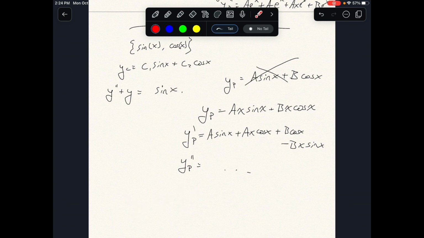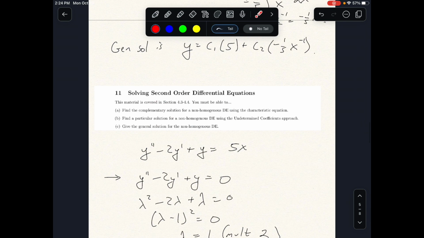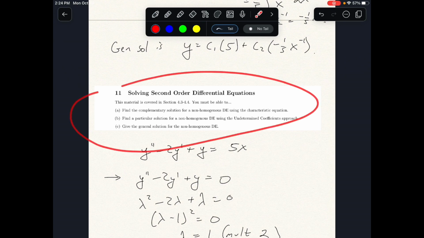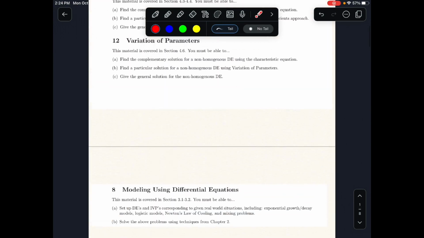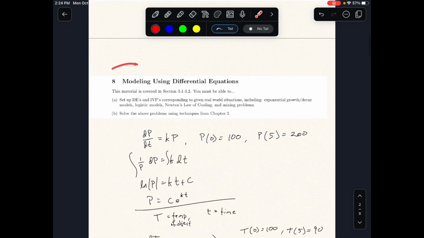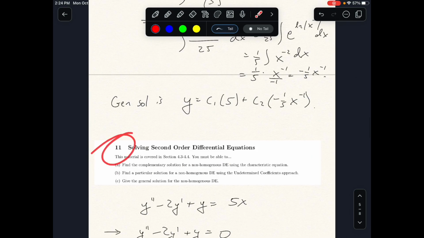All right, so a bunch of examples in the notes and in the textbook to get a little bit more practice with that. This is one of the sections that has the widest variety of problems that you could see. So this one probably more than most of the other ones, maybe except for learning outcome 8. Learning outcome 8 and learning outcome 11, in my opinion, have the widest range of possible questions that I could ask, because there's a big variety of types of questions that you might see on there.